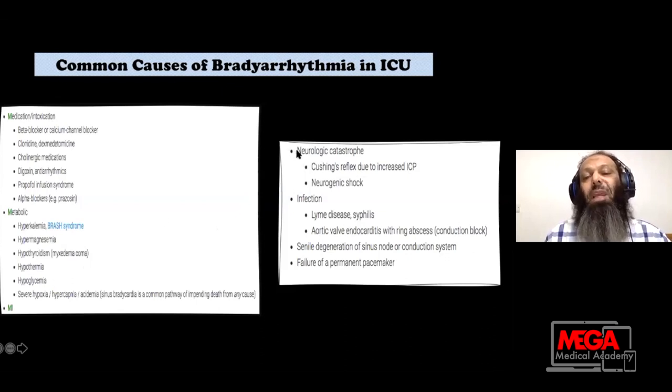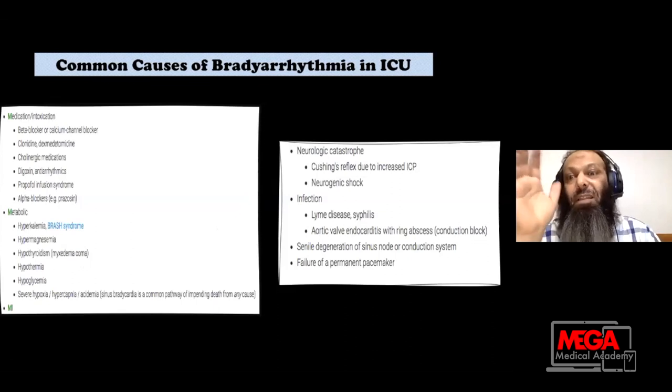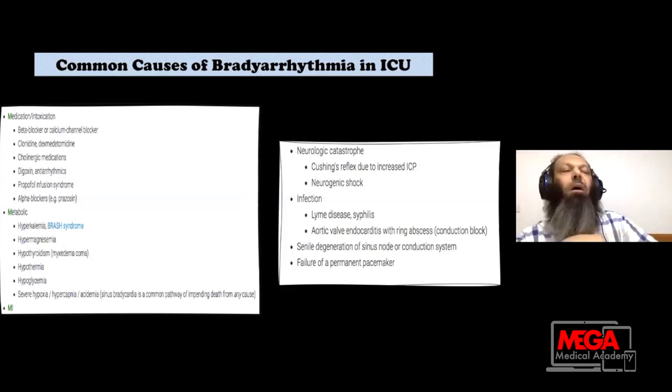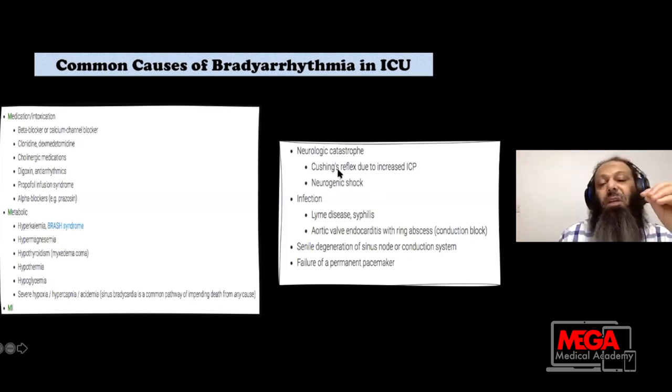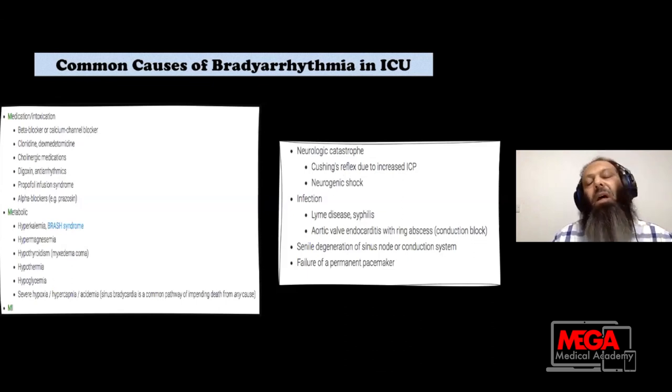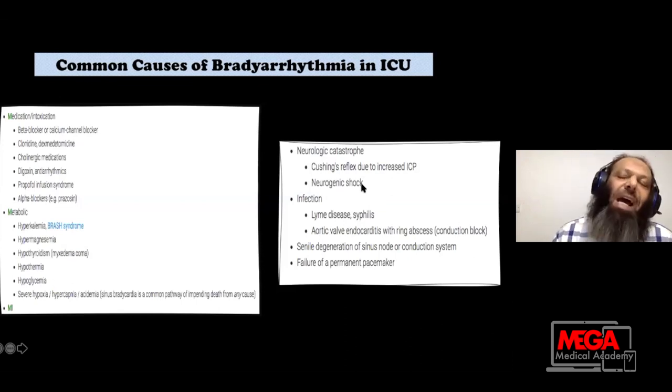What about the N? Those are the three M's. N is usually related to neurological catastrophe that can cause bradycardia. Number one, as we know from people who work especially in neurocritical care or neuro ICUs, is the Cushing reflex from high ICP, traumatic brain injury, or intracerebral bleed. When a patient has high ICP, he presents with hypertension, then bradycardia; then think about the Cushing reflex because of the high ICP and imminent herniation or coning. Of course, neurogenic shock can lead to severe bradycardia and bradyarrhythmia, which can also lead to the so-called giant T wave syndrome, associated with long QT and Torsade.